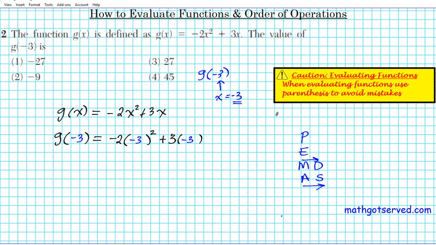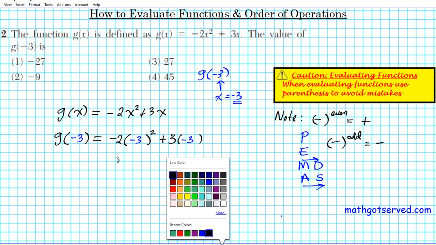Now, another thing that you want to note is that when you take a negative number and you raise it to an even power, your answer is always going to be positive. That is because all your negative signs can be paired up into 2's, and when you multiply 2 negatives, you end up with a positive. When you raise a negative number to an odd power, your result will be negative because there's always going to be one minus left hanging, and all the other minuses will be paired up and they will all become pluses, and that one minus remaining will cause the entire product to be negative. Okay? Alright, with that in mind, let's simplify this expression right here.